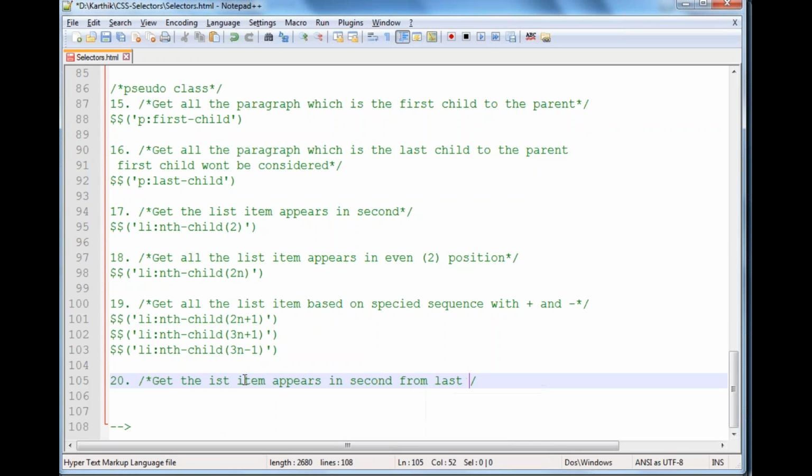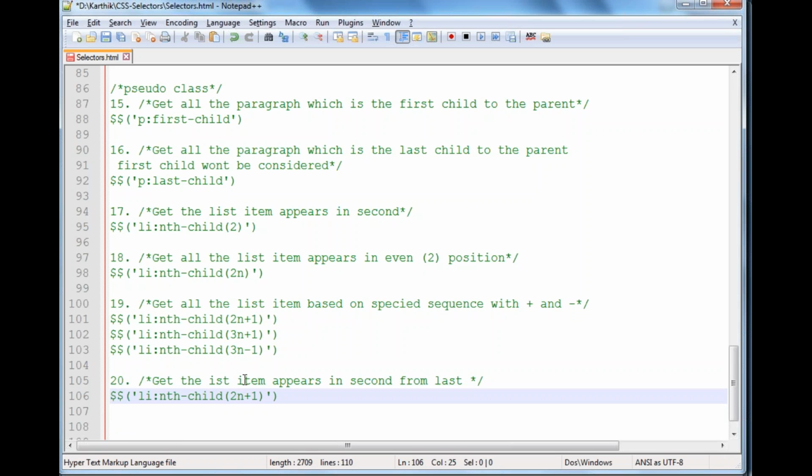This is a very handy one. So same concept, whereas only one small change. That is, the second item appearing from the last. So to specify that last, we need to say nth hyphen last hyphen child.